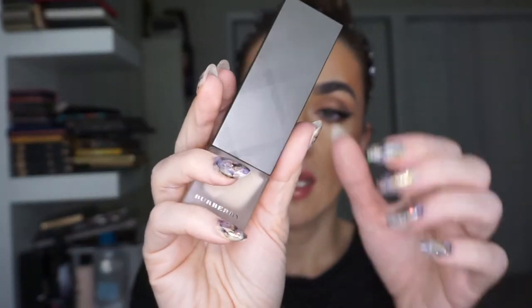I have it in the shade Medium Cool, number 50. This is on a lighter side. It's just a little bit lighter than my skin color. The pump will look like this. Actually, when I pumped it for the first time, I was thinking that the consistency is much more of a double wear foundation. But after applying it, I will not say so.